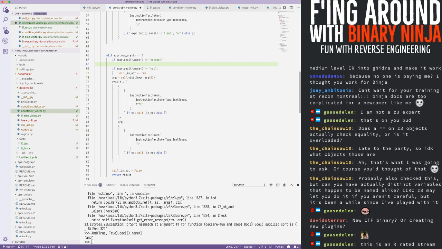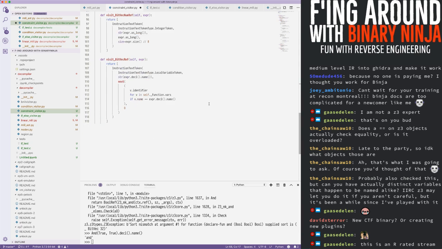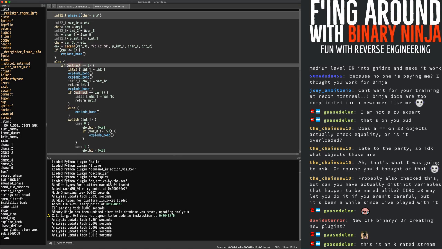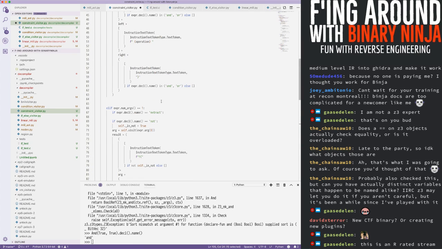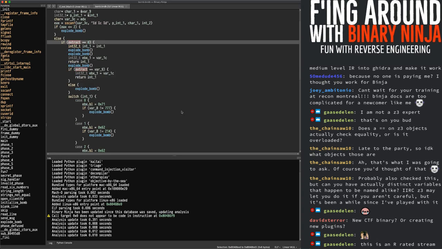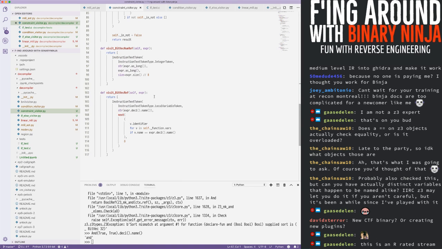Actually, how did that even get there? How did I output that? Does it think it's a variable? Did it become a bitvec? Oh, I bet it's a bitvec ref. That must be decl.name.